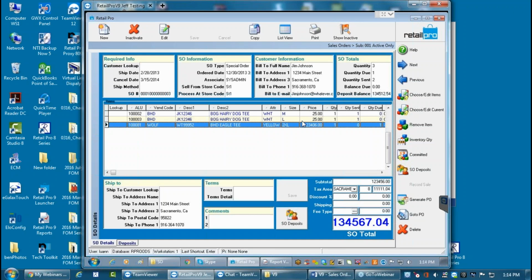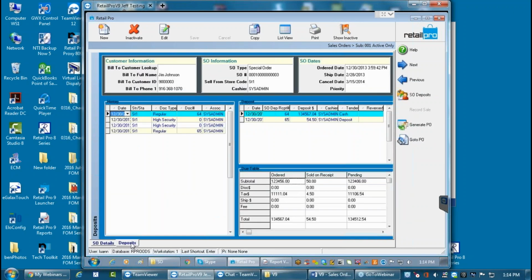So he's ordered these 2 t-shirts, and he'd ordered this really expensive t-shirt. And if I look down here on the SO deposits tab, right here down at the bottom, so I've got a page for SO details and a page for SO deposits, if I go here, we have taken a cash deposit for this entire transaction.